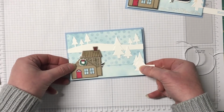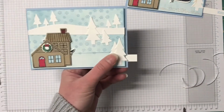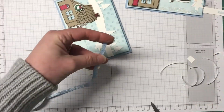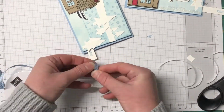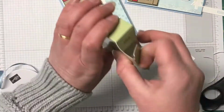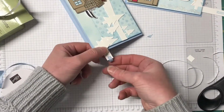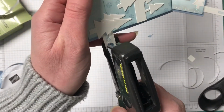So taking the backings off, making sure I'm hanging on to that pull strip so it's not stuck on the adhesive anywhere. And then we're going to attach it to our card base. I've also just cut off just a slight piece of that pull tab. So we're using the Seaside Spray metallic ribbon, and I'm going to pop a glue dot on each side to secure it into place. It just makes it easier to adhere it to the pull tab. And then I'm going to come in with a stapler. Now this is just a normal stapler to staple that ribbon down.